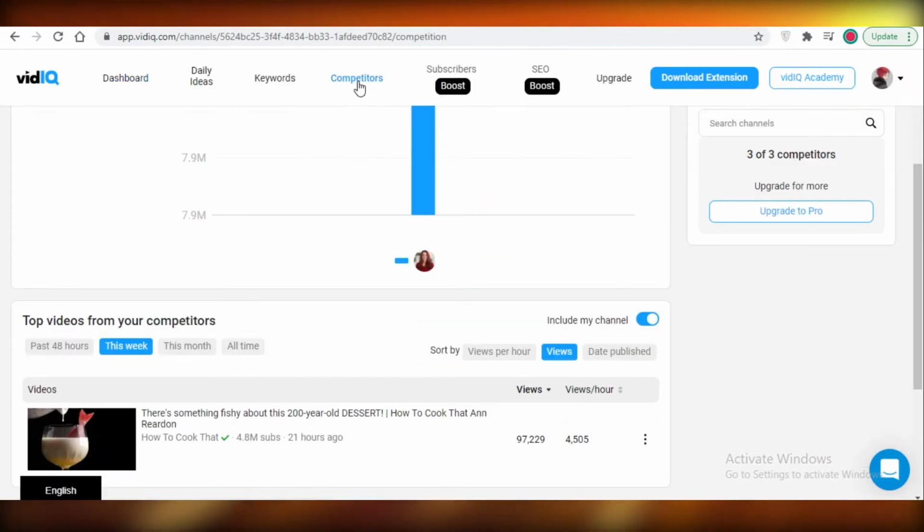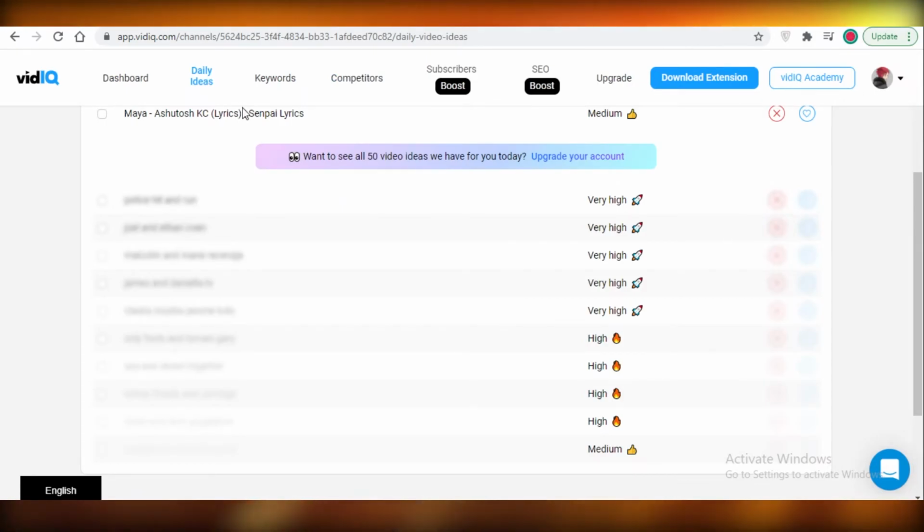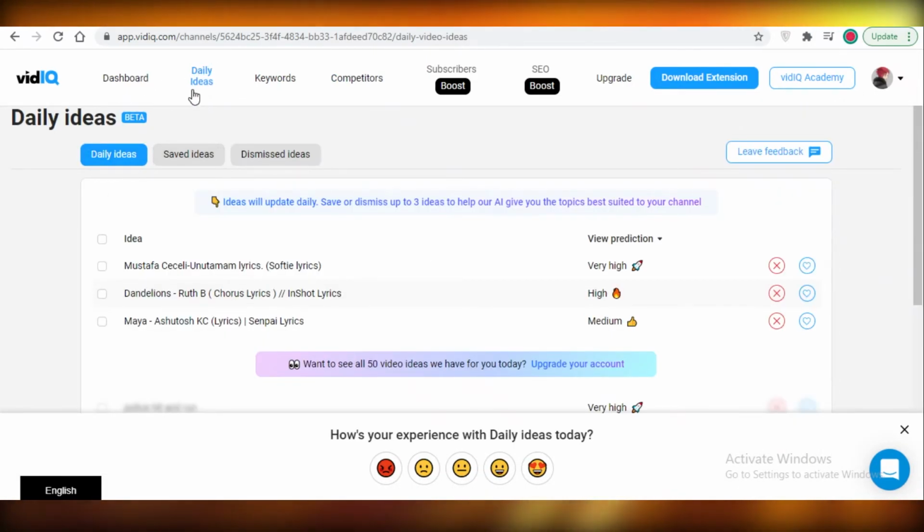Now, after all of these basic helpful ideas on VidIQ, you also get a daily ideas, and now this little feature that they have is in beta mode, but still it's a very good feature because it gives you some extra little sprinkle to throw in on your donuts, and it might provide you with a spark that you don't have. So you can see I have a lyrics video linked to this channel that I have logged in on, and you can see that it is giving me suggestions for different lyrics videos that I could create to get views. So it's giving me one high competition, one very high competition, one medium competition. And I can save this, or either I can dismiss it.